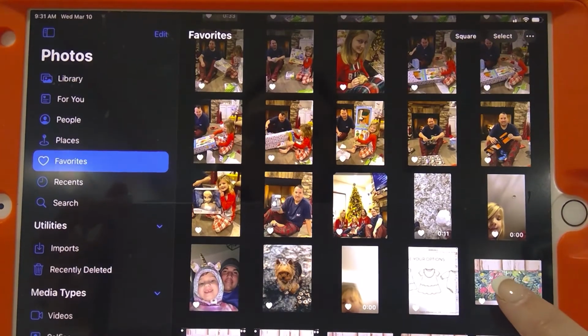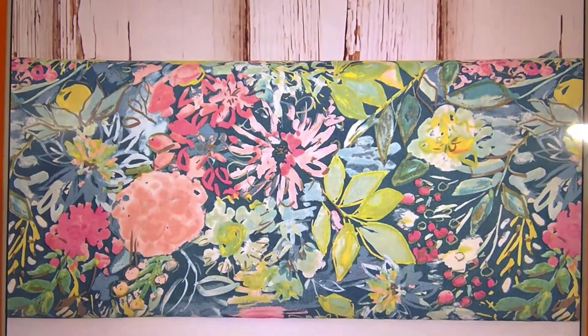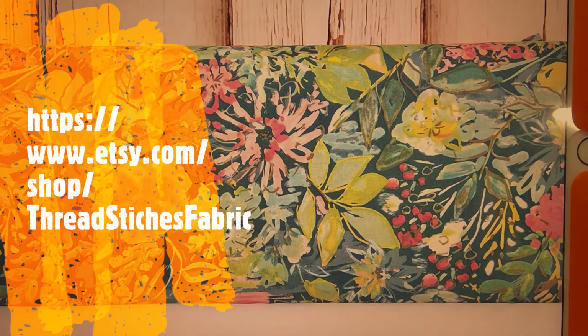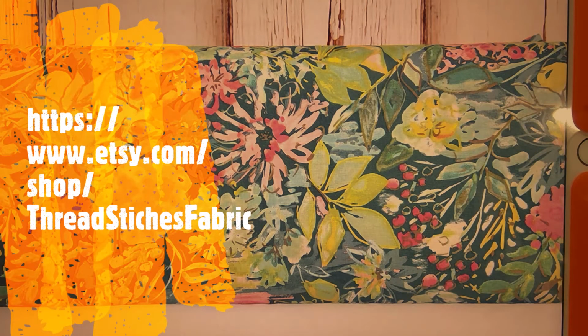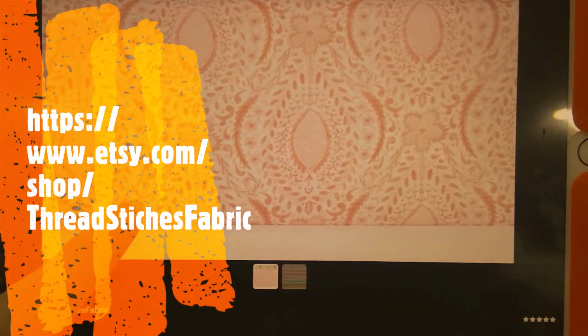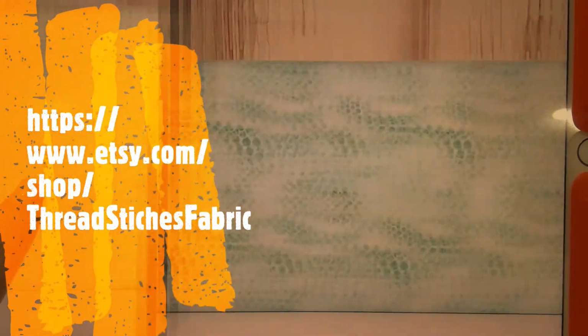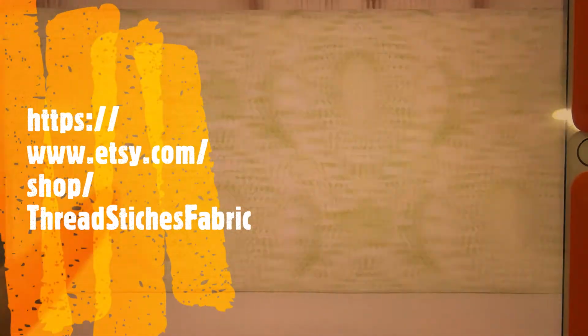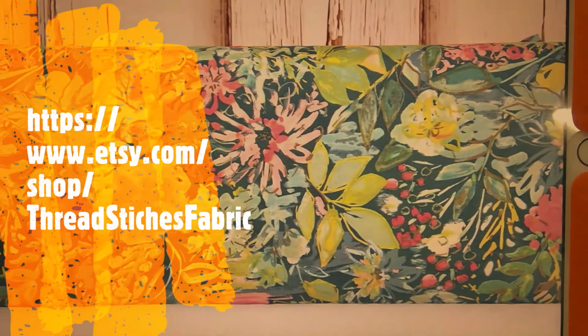The other thing you're going to do is find images of the fabric that you like. For instance, I really liked this floral pattern that Thread and Stitches from Etsy had on their page. So I screenshot these images. Several different choices here. I chose a couple of main fabrics and a couple of coordinate fabrics to kind of play around and see what I liked regarding the placement of my fabric within the pattern.